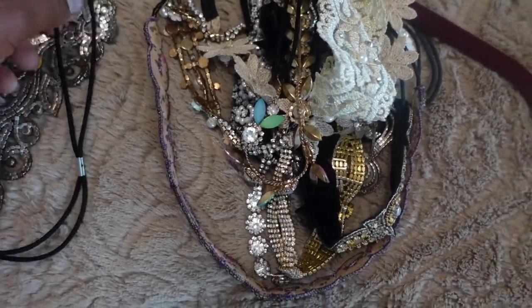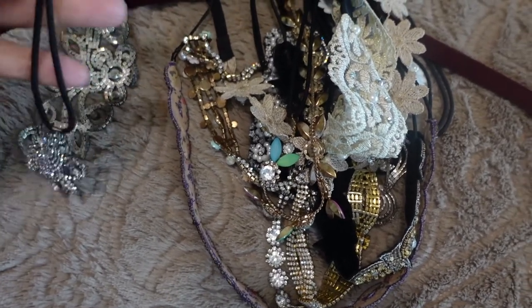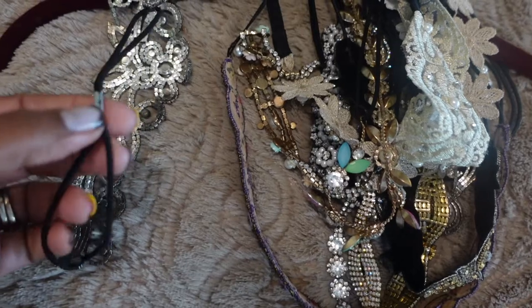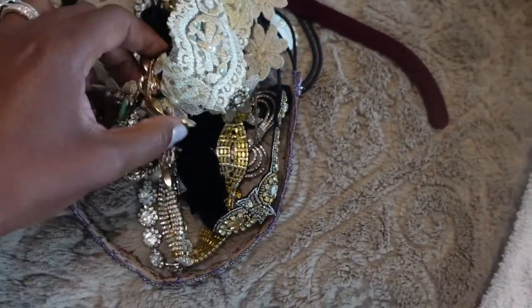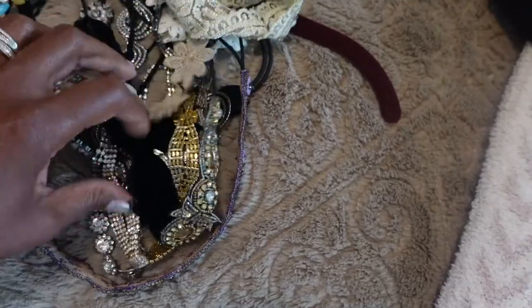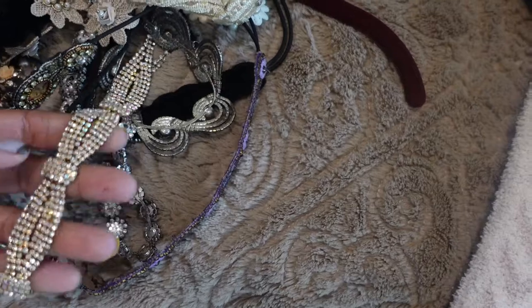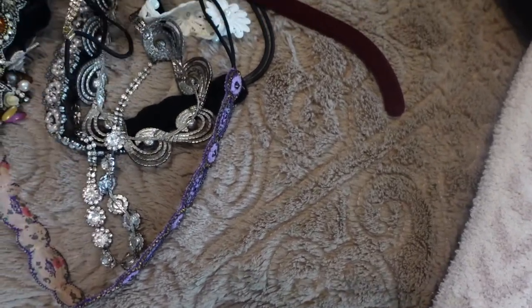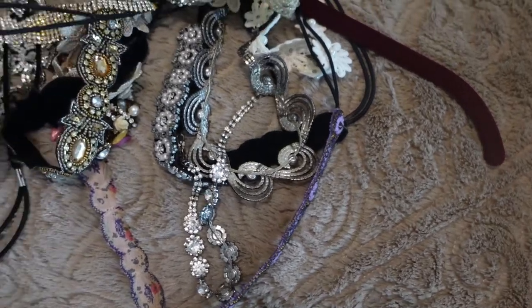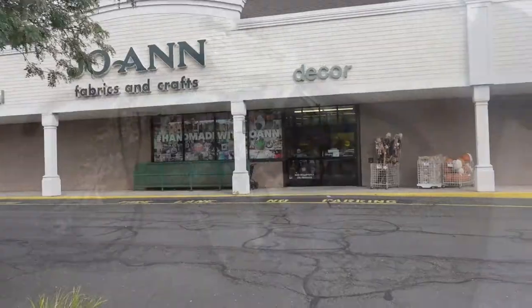So I want to go to Joann's and Michael's and see if I can find this elastic right here with this little piece and just change all of the ones out here that have stretched out. So wish me luck, guys. Let's see, because the material on here is so pretty. It's still intact, so hopefully I can replace these. So let's go to the fabric store.